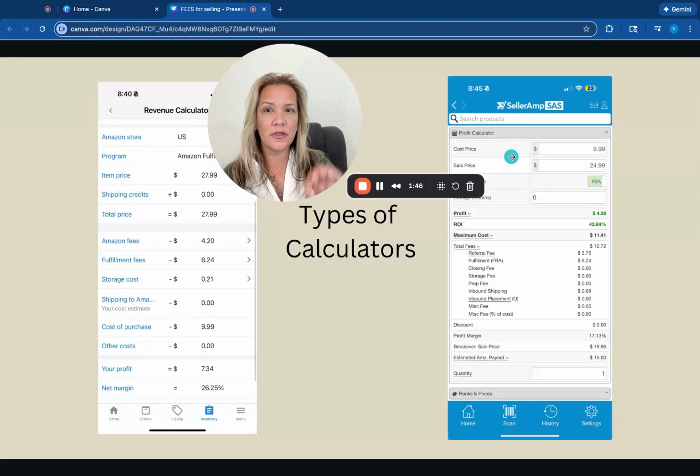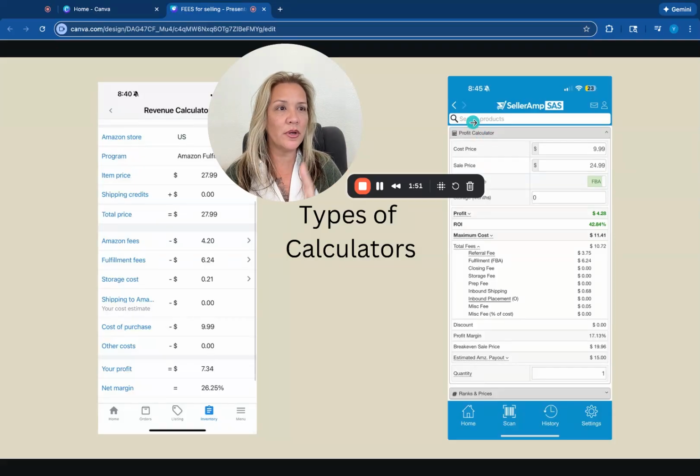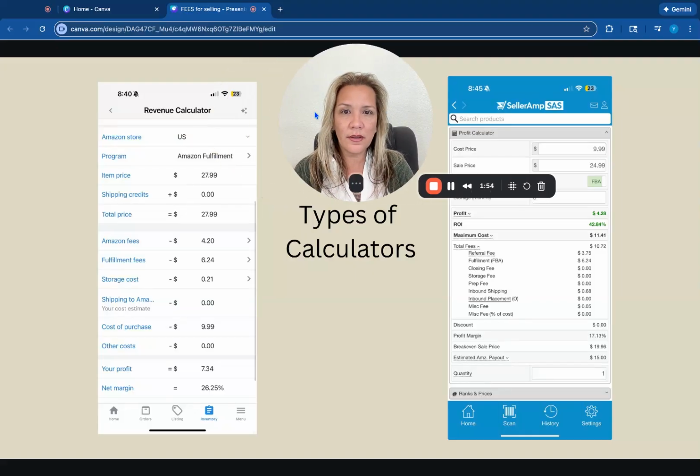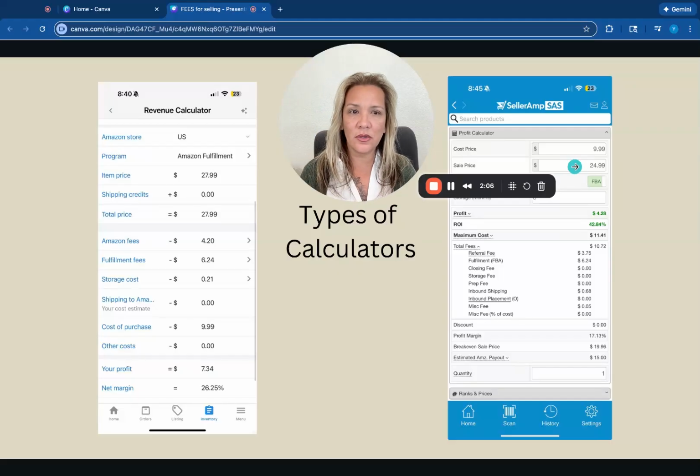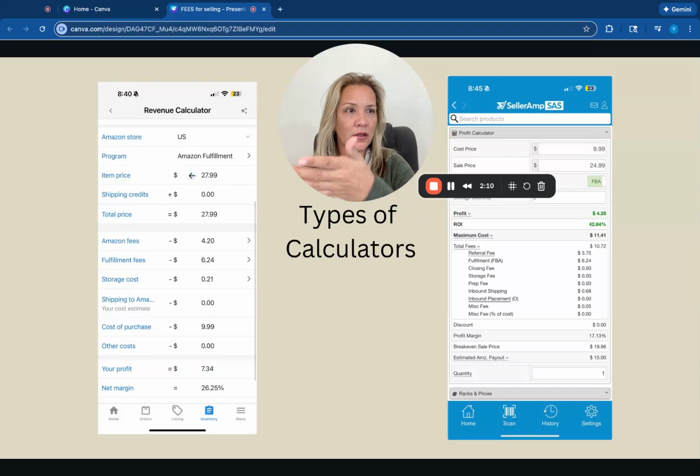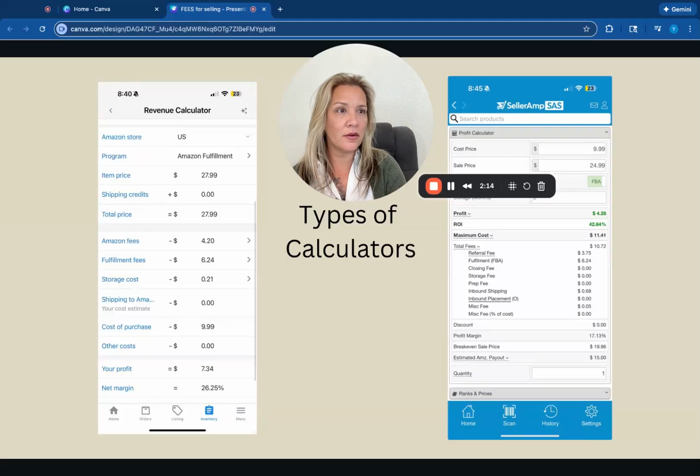Same thing, every single time you scan the product, whether you type the product in here, put in the ASIN, which is the Amazon Standard Identification Number, or if you just have the UPC, you're going to be able to have this product pulled, and it's going to pull the active buy box, which is basically that box where the customer could add to cart and check out. So in this case here, it's coming out $24.99, which is a $3 discrepancy from what I have it listed for over here. Now, over here, I have it listed higher for other reasons.